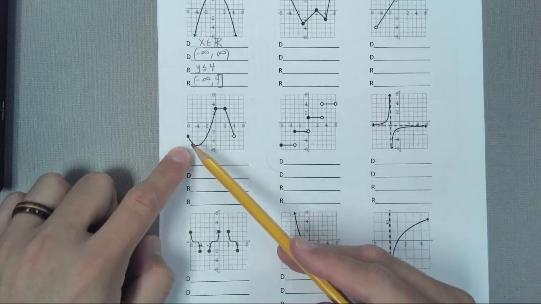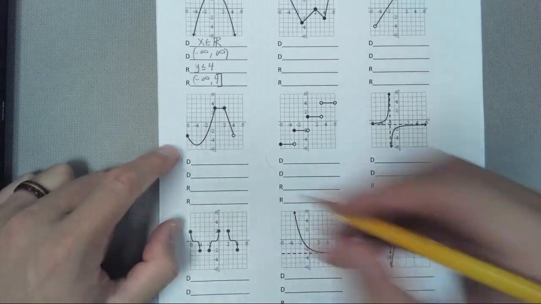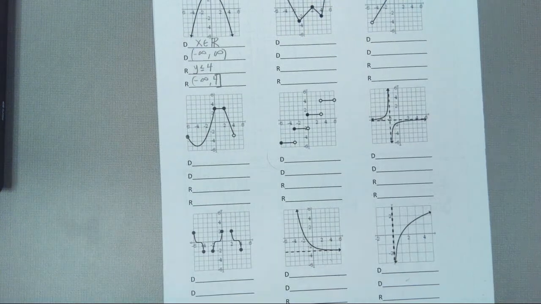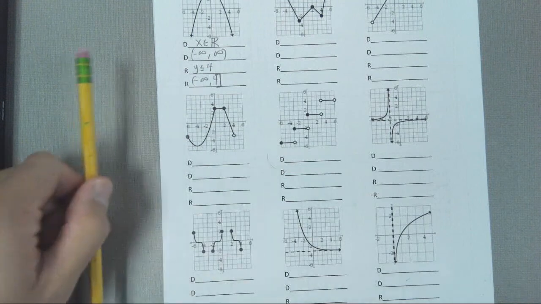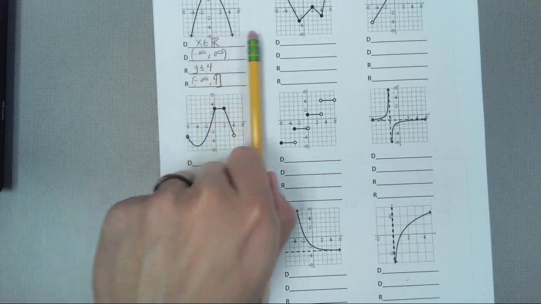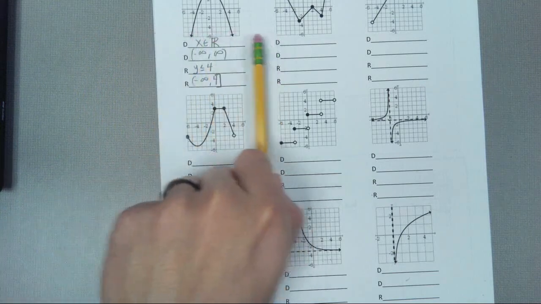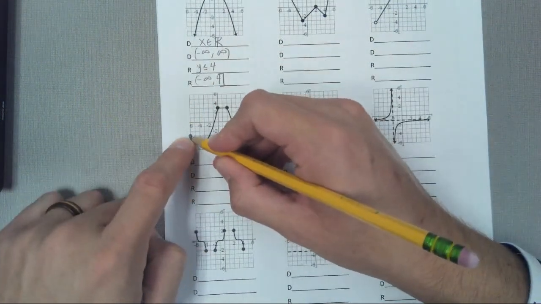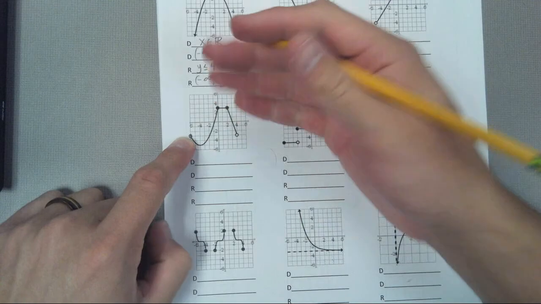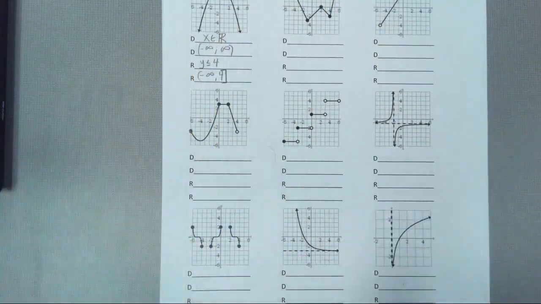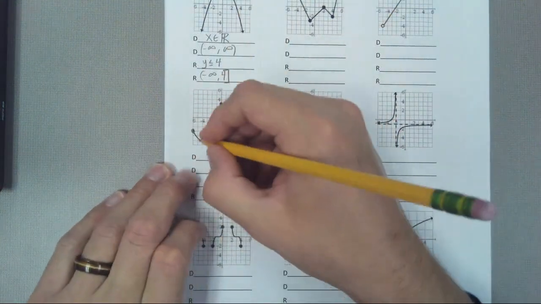All right, so domain here. This is a closed hole. If it was an arrow, it would change what's happening here. But with the domain, I'm starting at my minimum, and we have to think about what's happening as I go across the graph. Over here, I start at that value of -6. So that's my minimum. Left to right, left is the minimum and the right is the maximum. So I'm starting at that -6.